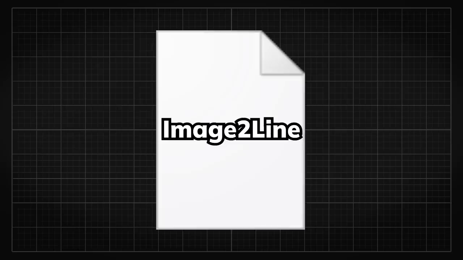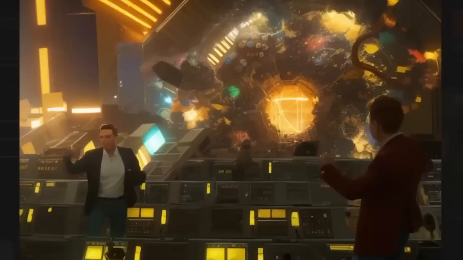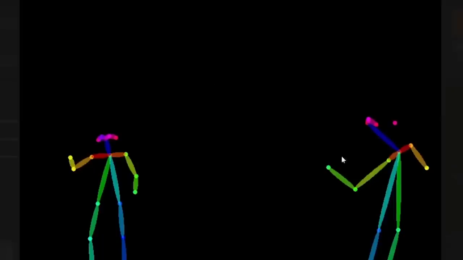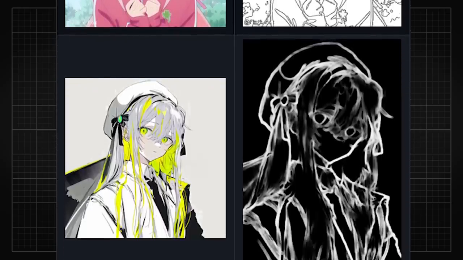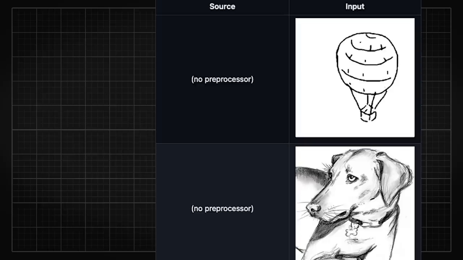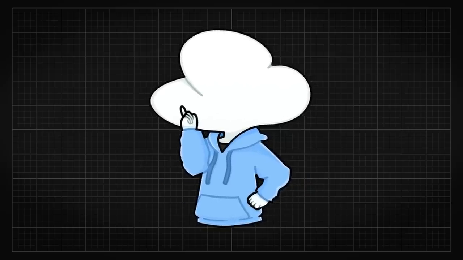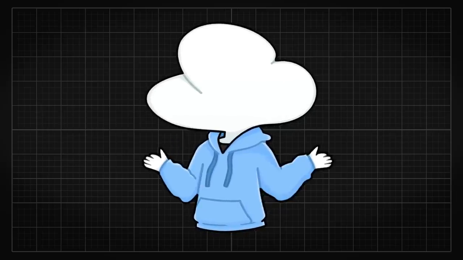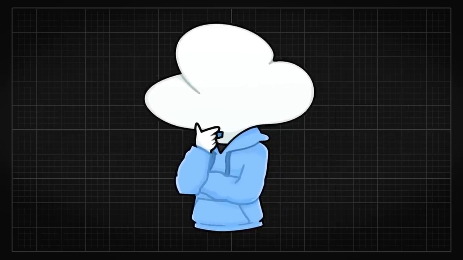Some ControlNet models also have preprocessors, which are tools that help obtain a specific type of reference image from an image, which often requires special models to analyze the image to get the desired type of reference. This way, you can use the preprocessor to generate a reference if you don't want to make the reference manually. Some models don't have preprocessors available, like transfer image to scribble, but other preprocessors are available, such as extracting the depth map from an input image. However, using preprocessors is not always necessary, so it really depends on your use case.